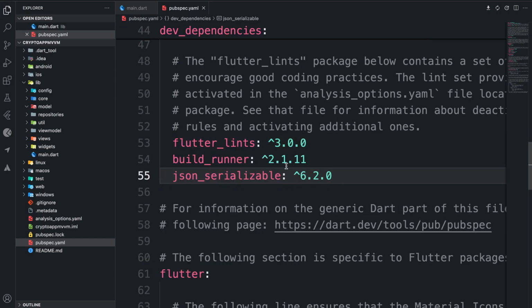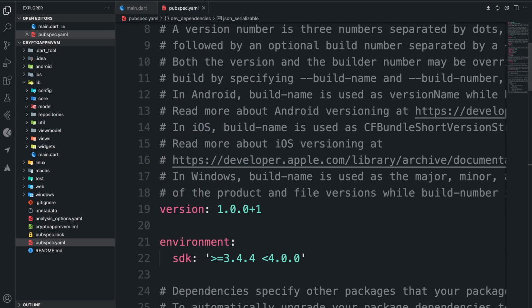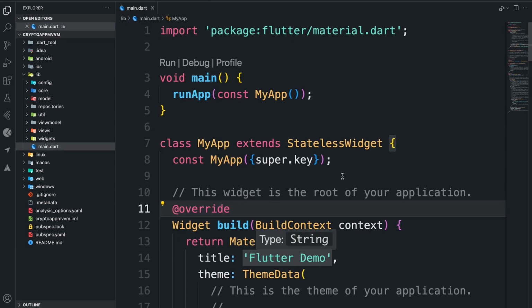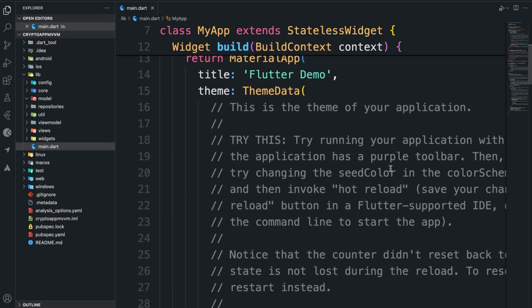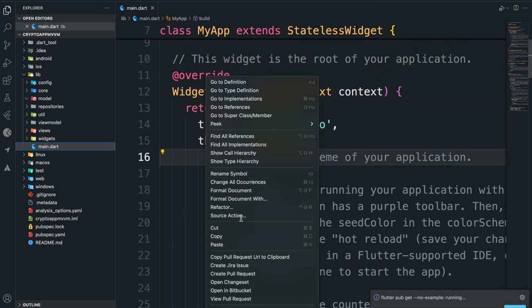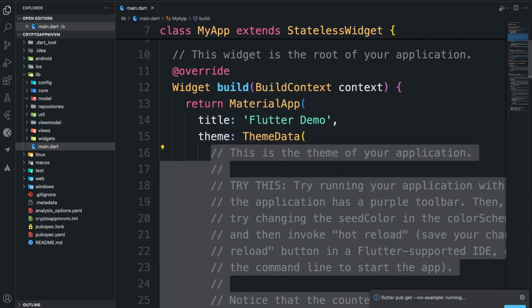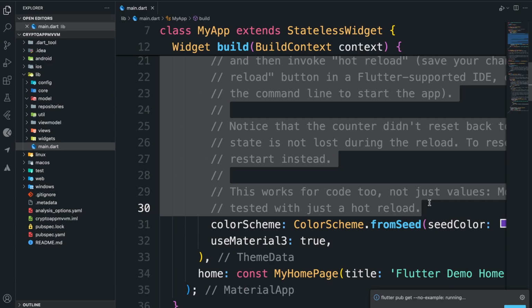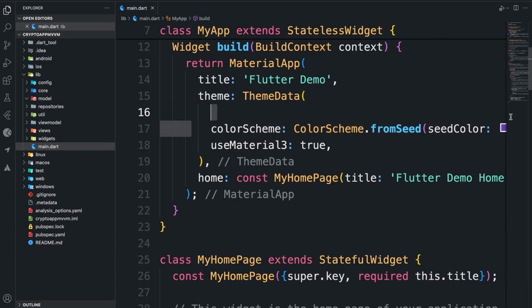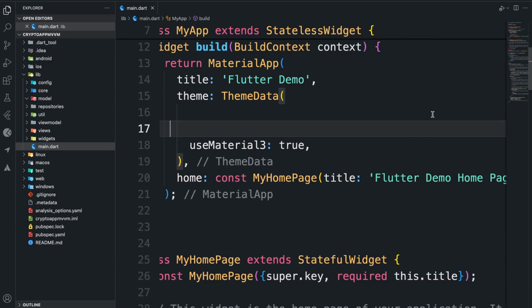Okay. All right. So now that we are done with those, let's leave our application, and make sure the pubspec.yaml file is going to load. Now what I'm going to do is get rid of this boilerplate code, right? So let me just get rid of this boilerplate code.